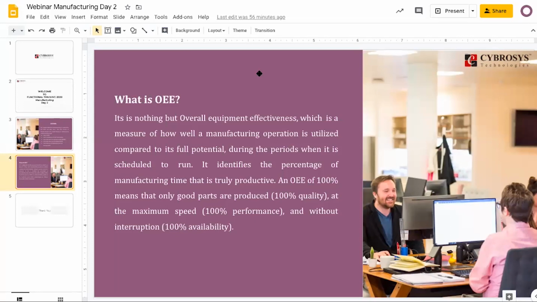An OEE of 100% means that you are only producing good products, that is 100% quality, at maximum speed, that is 100% performance, and that your work center is 100% available, without any interruption. There is no loss or maintenance for this particular machine.